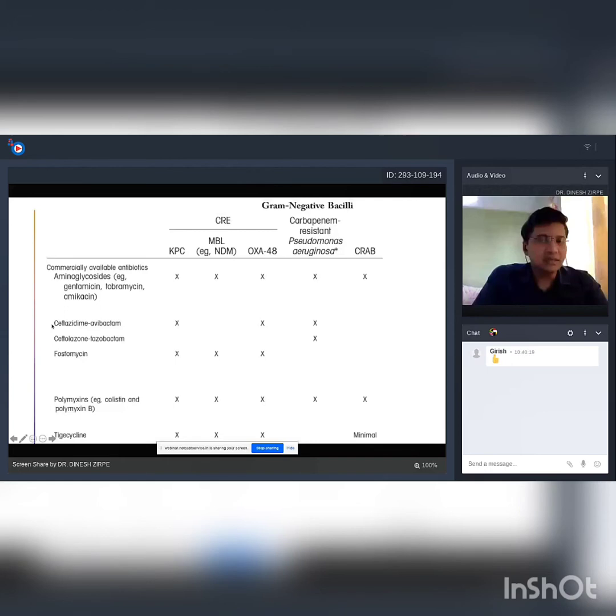It was published in 2013, that article, which was quite discussed also. However, in the subsequent analysis, there was an increased resistance to colistin and gentamicin also. So I think it acts as a double-edged sword. It has to be used judiciously.